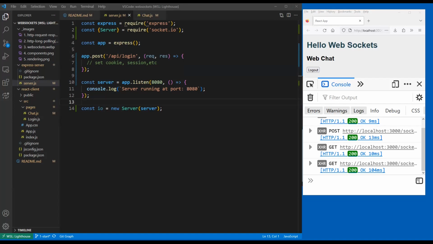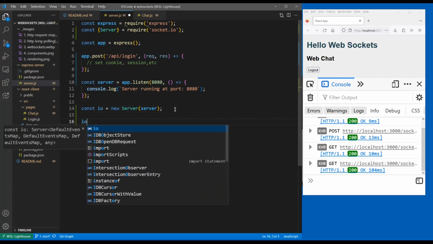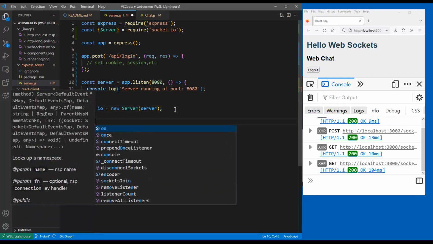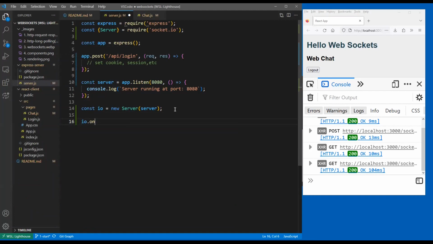So to do that, I need to add a listener. It is a listener on my server. Okay. IO, and it's going to be io.on. Remember this? Remember snakes? We had the con.on connect, on data, all these ons. Well, it's the same thing.